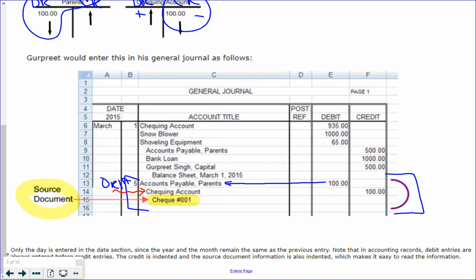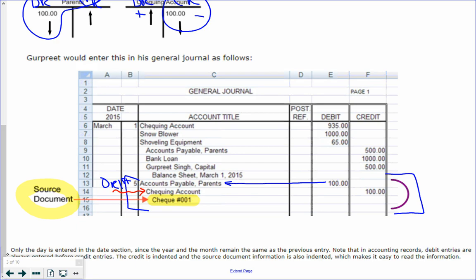Most businesses have like 7 file folders, kind of like my black boxes over there, one for each year. Each one has January, February, March, and each month holds the source documents for that month. Then they file that away at the end of the year and keep those 7 boxes rotating, because the government can come back and say, I want proof that you gave your parents $100. Is the government going to come after you for $100? No. But when we think of large businesses, with hundreds, thousands, millions, you want to be able to trace back everything.